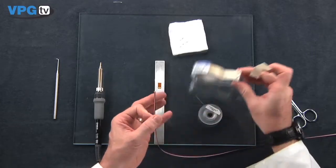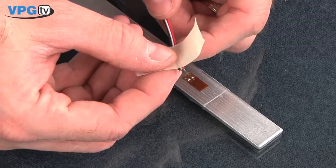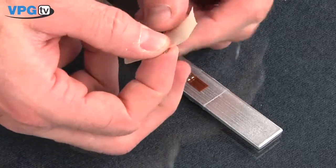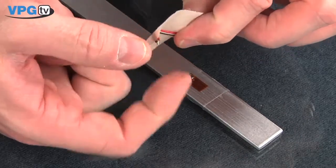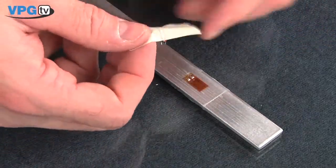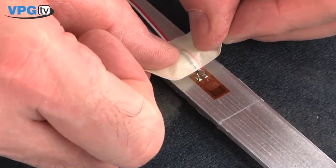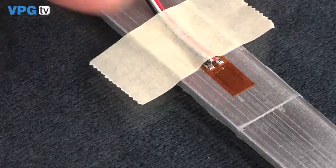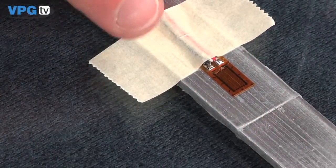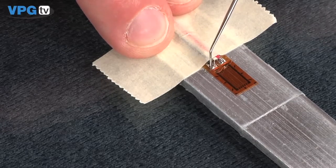Apply a 1.5 inch length of drafting tape right up to the end of the insulation. Bend the wire in a cobra head shape to create spring tension when the wire is taped in place. Tape the wire bundles over the tinned tabs. After taping, realign the bundles over the tabs if necessary.